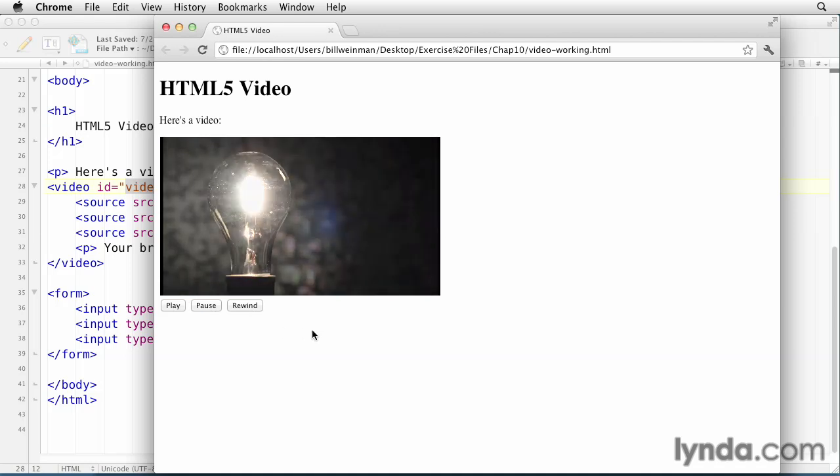So just like with the audio element, you can't actually style the controller with CSS, but you can provide your own controls. And that allows you to use all of your HTML and CSS skills to provide controls that fit perfectly in with the design of your site. So the video tag is a very simple and powerful way to embed video elements in your web pages. By providing a selection of different encodings in the source tags, it's possible to support all of the modern browsers.